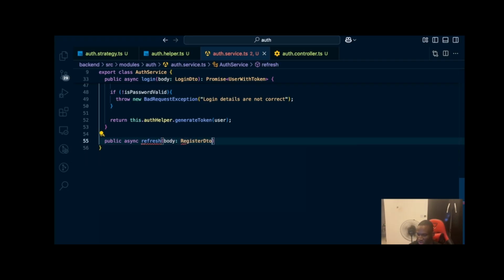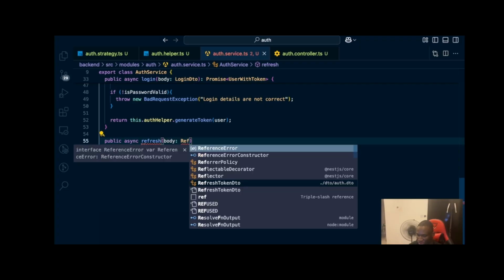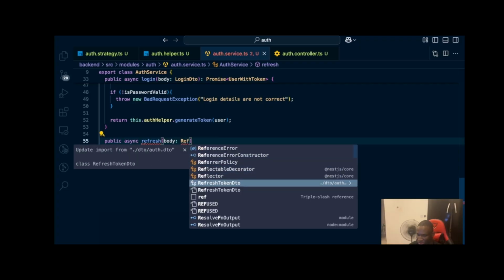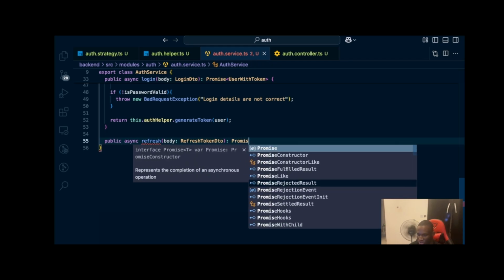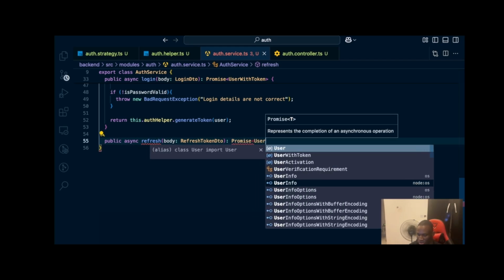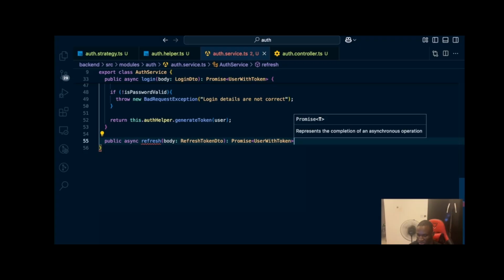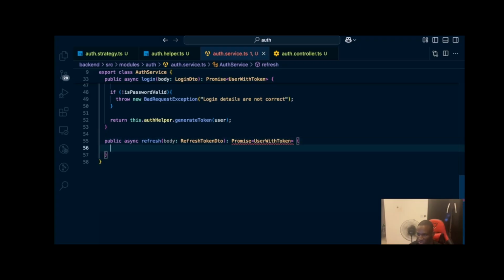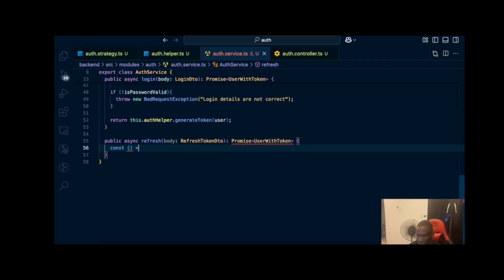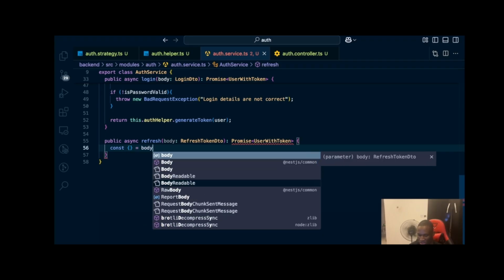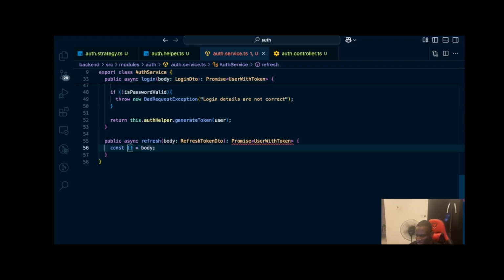This will be refresh token detail, and this will also return a promise, user with token. Okay, and right here we can destructure the fields, and we say refresh token.